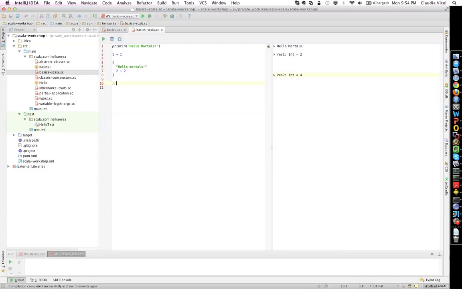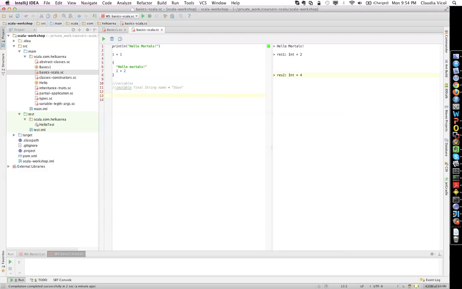We have now variables, right? We have multiple types of variables, and they can be immutable, just like you would have in Java a final variable, like final String name equals Dave. That's what you would write in Java, right?